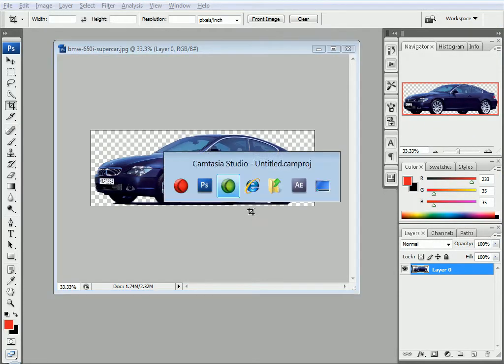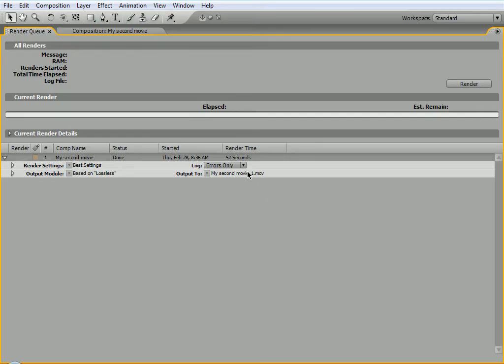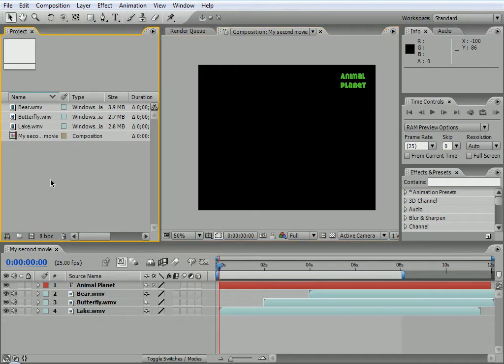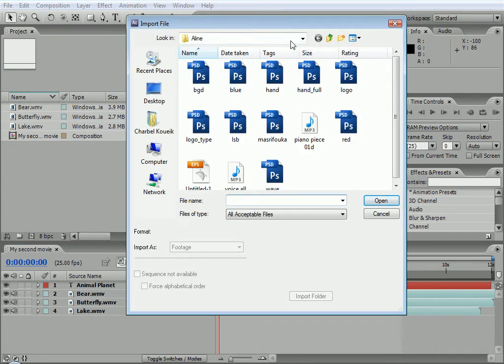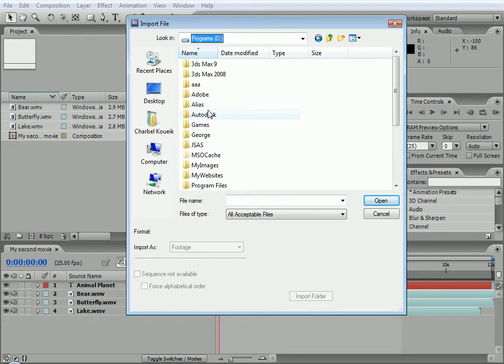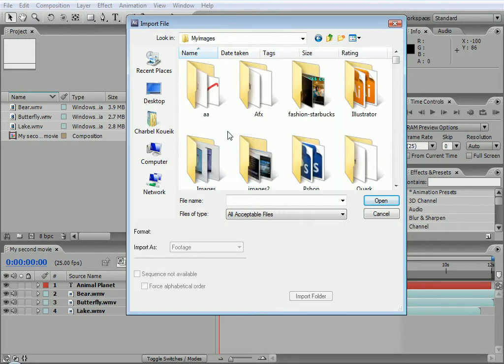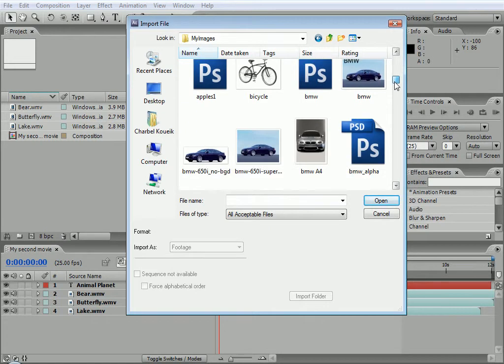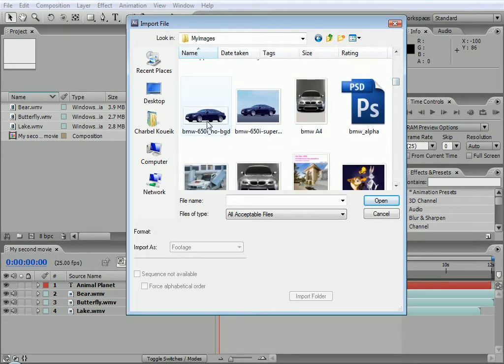And then I switch to After Effects. I'll go back to my project window here. If I double click to add the image of the car, remember I called it no background, so I select it and press open.